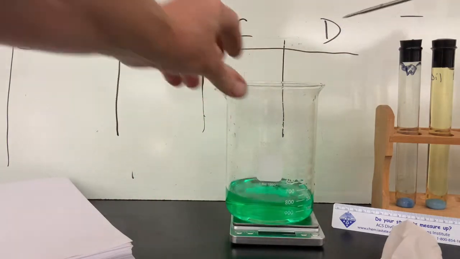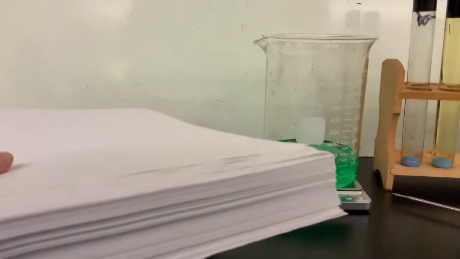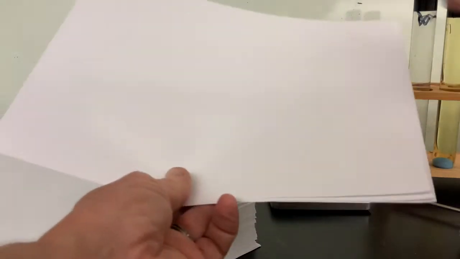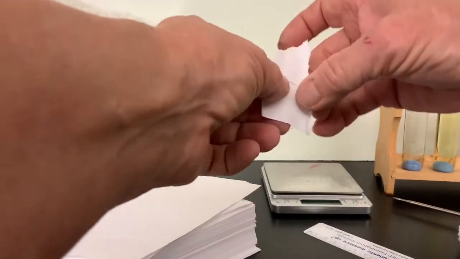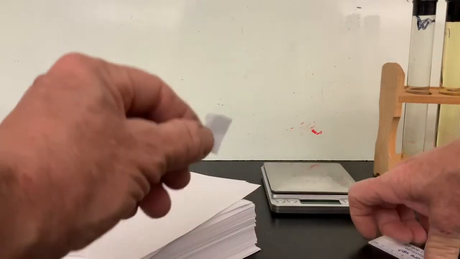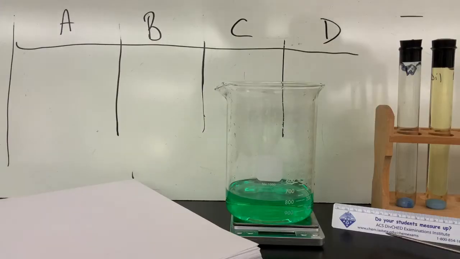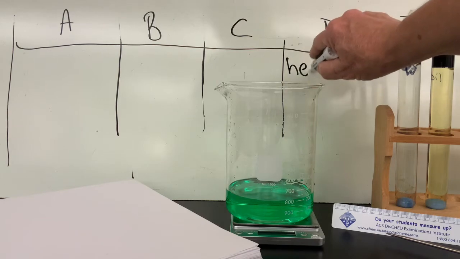Now let's take a look at a stack of paper. Here's a heavy stack of paper, maybe 500 grams. If I take less of the paper, it's still white, but of course it's smaller in heft. And if I were to measure the paper, full sheet of paper, it would have a certain set of measurements. Yet if I cut the paper smaller, still it would be lighter, and it would be smaller in length and width, yet it would be still white.